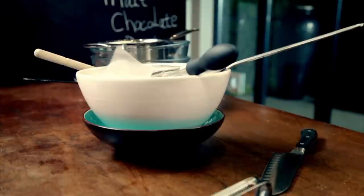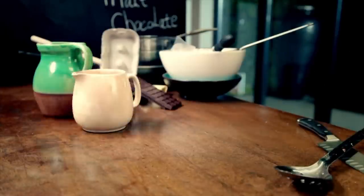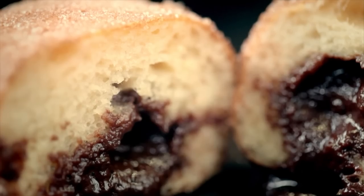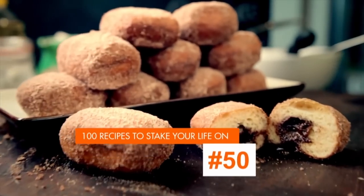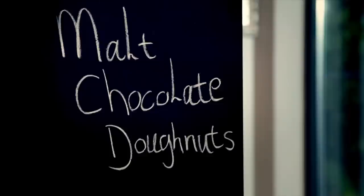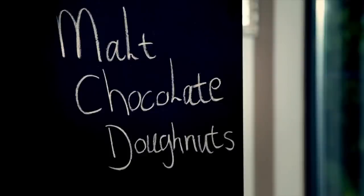Chocolate is the key ingredient in my favorite sweet fast food dishes, which at their best are always irresistible, instant, and utterly satisfying. So when you want an indulgent chocolate hit, my next recipe will be right up your alley: malt chocolate doughnuts. Street food is all about satisfying your cravings — these doughnuts are sweet, sticky, and absolutely delicious.